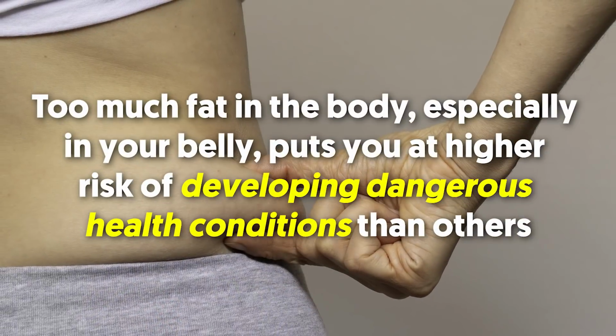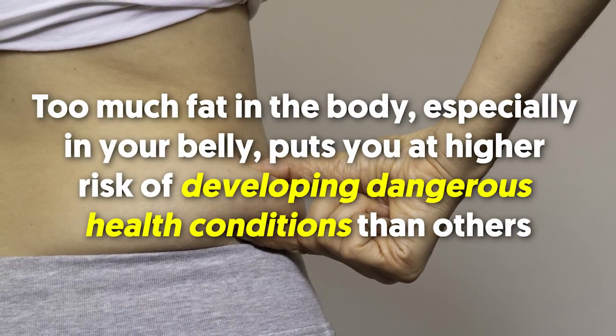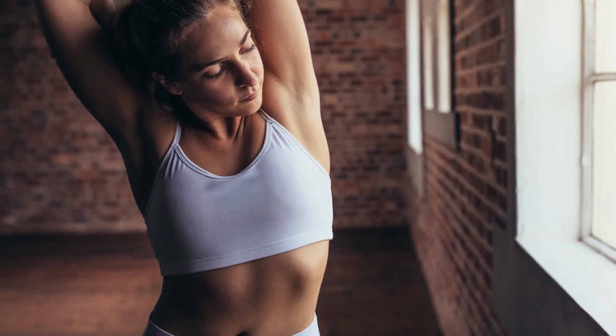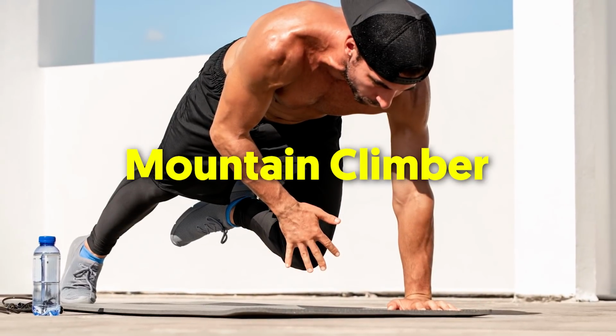Too much fat in the body, especially in your belly, puts you at a higher risk of developing dangerous health conditions than others. For beginners out there, you don't have to worry because plenty of exercises are designed just for your fitness level. One of those is mountain climber exercise.